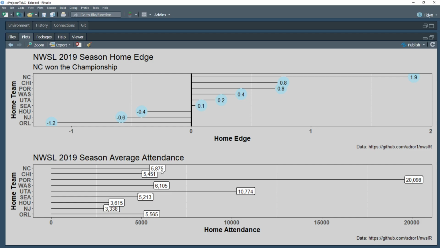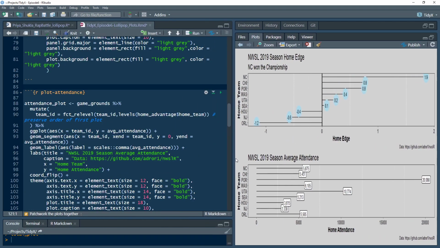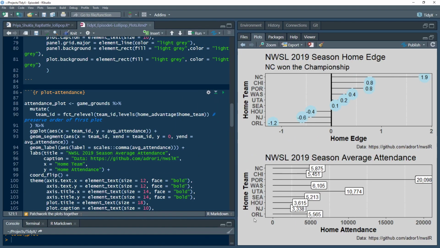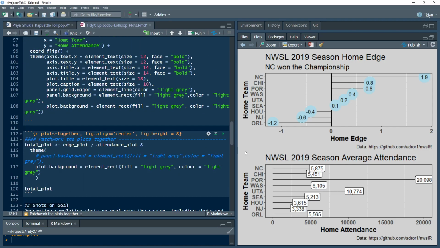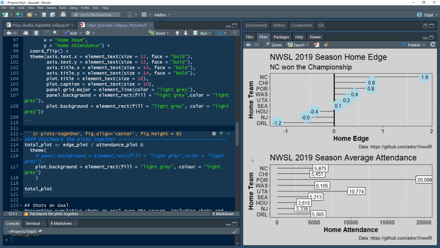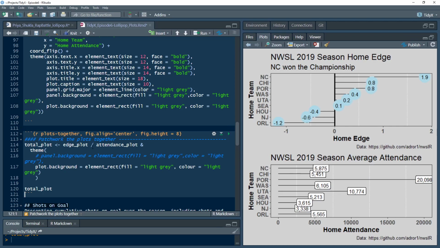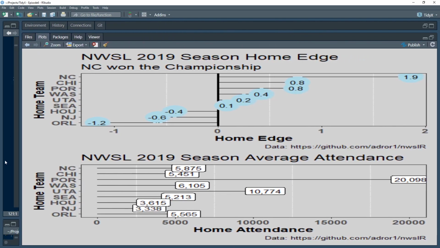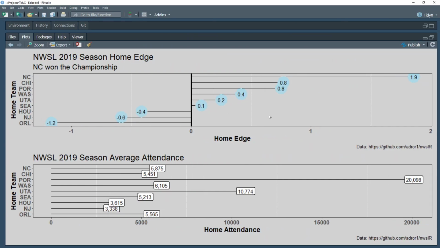The reason why this was an important step, using that fct_reorder factor reorder function, was because if we were to do something else, like, for example, change the patchwork setup and put these plots side by side, we could then perhaps get rid of the y-axis on that season average attendance plot. If that was on the right, we could get rid of that, and we could have two plots next to each other, but one y-axis that you could read across from left to right, and it would look really, really clean in a really nice looking report.